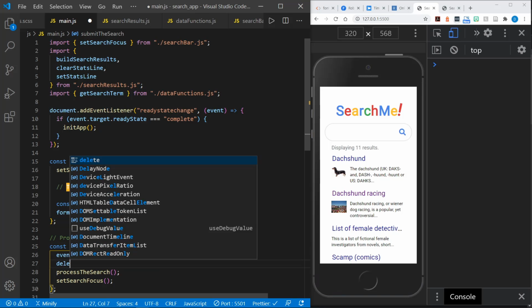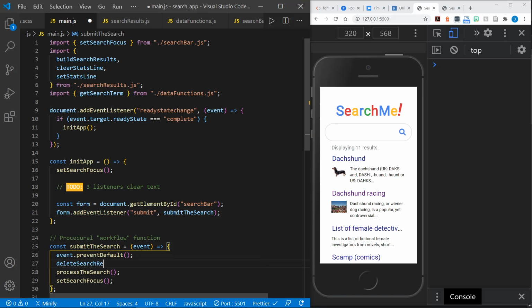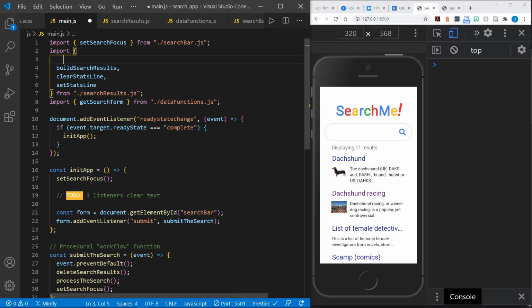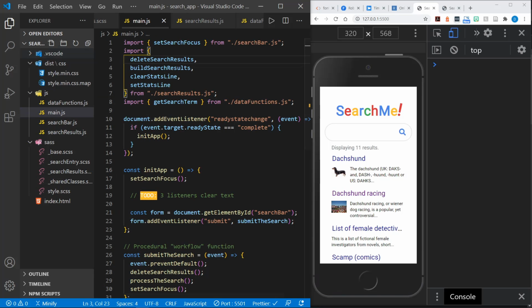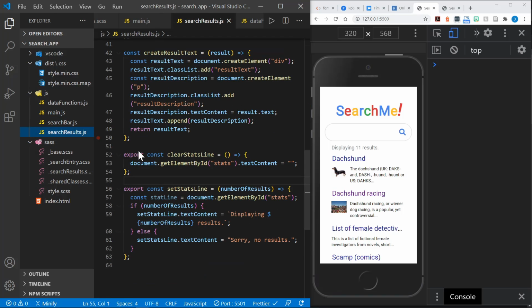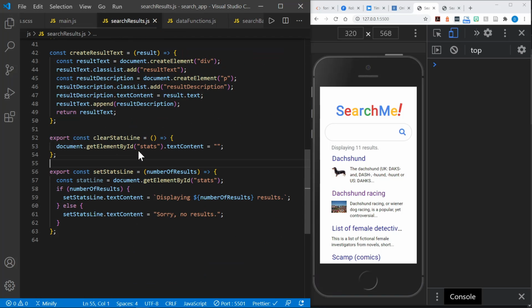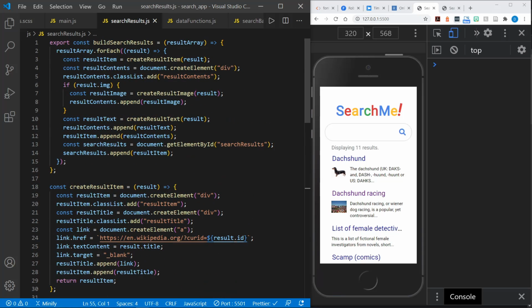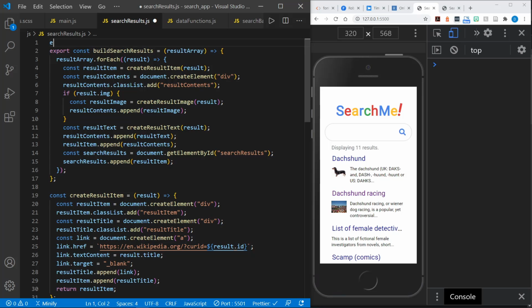We'll have deleteSearchResults, and we will be importing this from the same file as the buildSearchResults, and I'm going to put it first because it's actually the first function created. And now let's go ahead and look at the file tree one more time, our search results file, hide the file tree, and I'll define it at the top because of that as well. It is the first one called in the procedure as far as functions from this module.